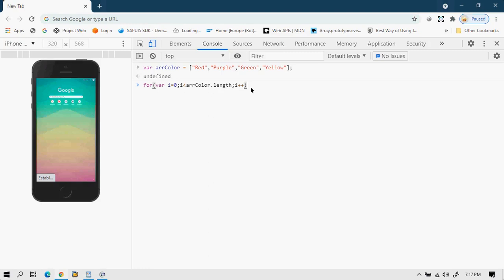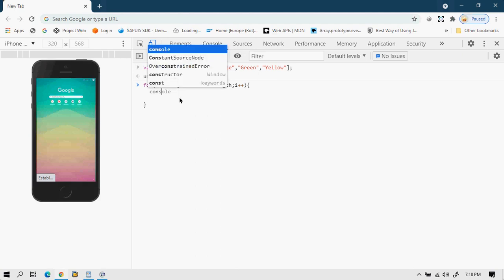Inside the curly braces, I will just display or output all the values which the array is holding as of now. So if I want to display each and every value one by one, rather than hard coding the index, I can directly pass the value of the I variable inside the array's index number. With the help of that, it will display the value as it is.